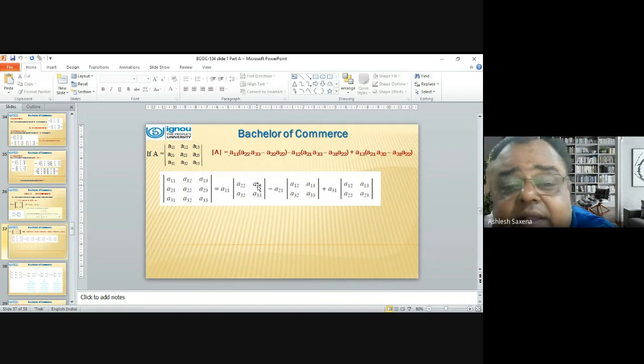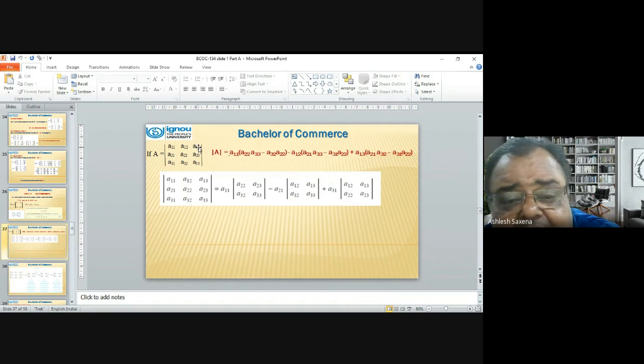Second one, place a minus sign. Pick this one. You can take this one or this one, it's your choice, that doesn't make any difference. Here I've taken this one. The answer will remain the same. Try to understand the methodology. Second one, I will take this one with minus sign, and remove this row and this column. So I will be left with a21, a23, a31 and a33. You can see it written over here.